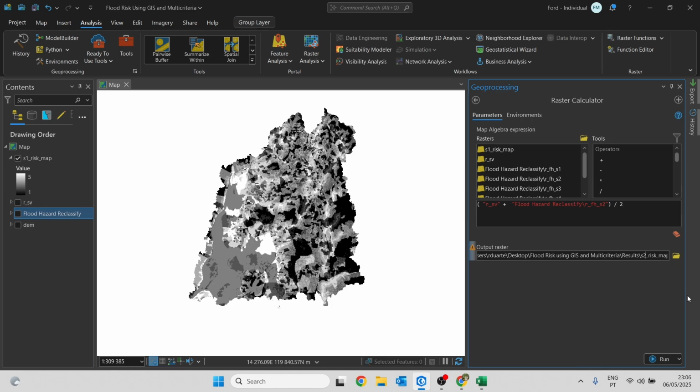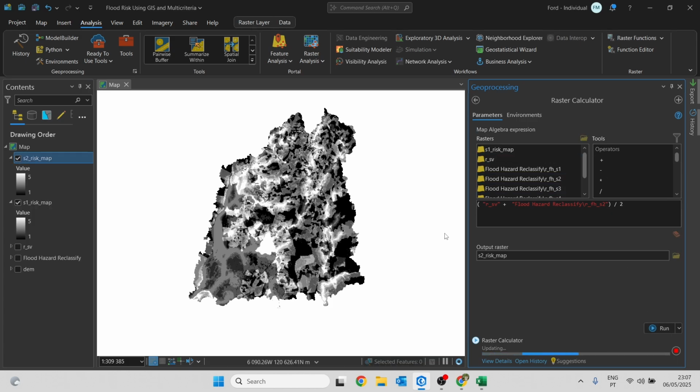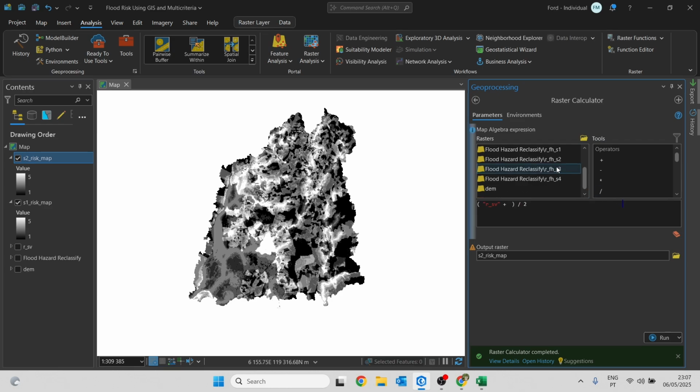And here I just need to change the S1 to S2 because this will be saved in the same folder. So there we go. This is the result of the risk map number 1. Let's proceed to the risk map number 3.